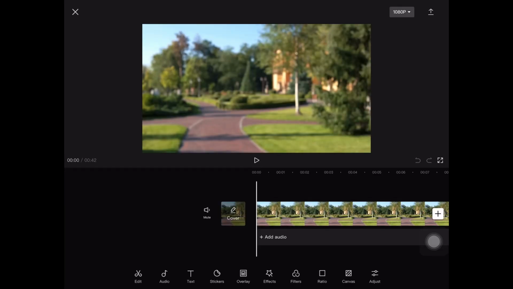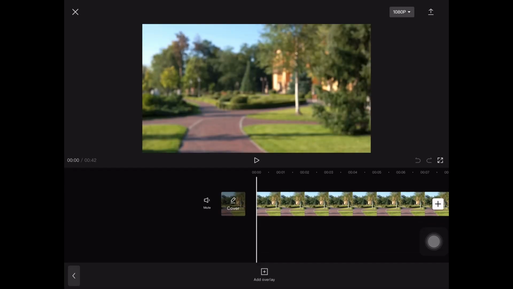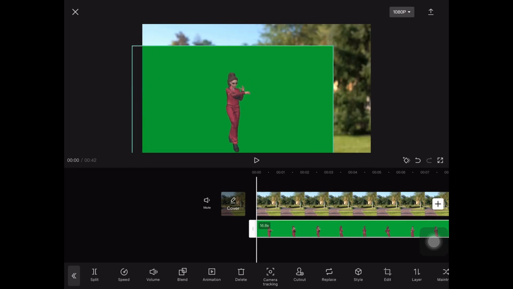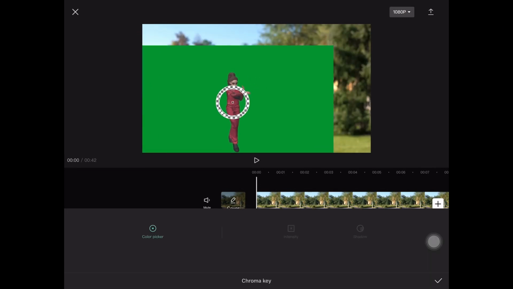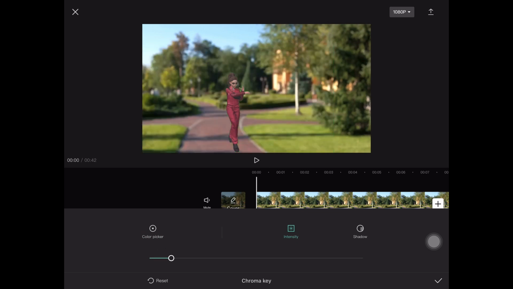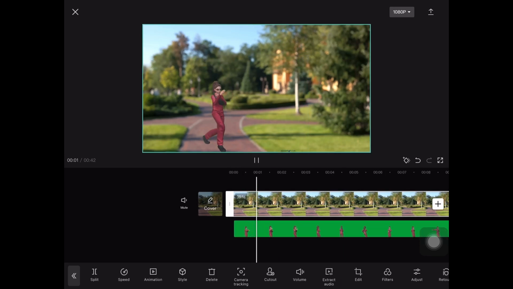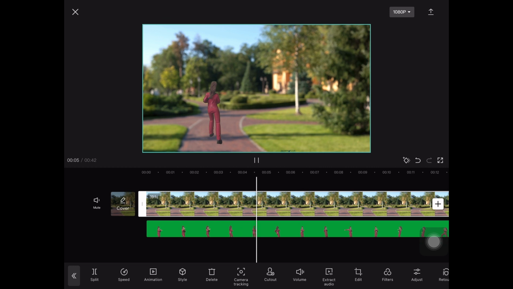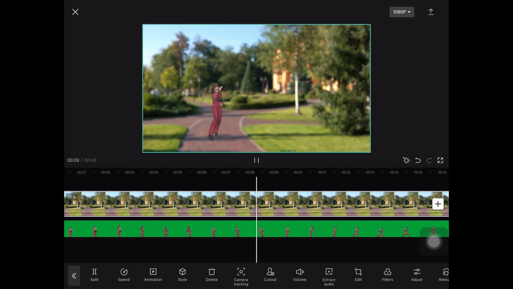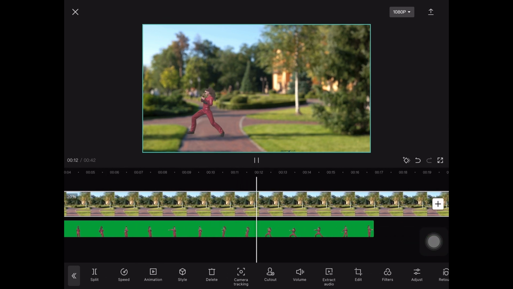Now open a video editing app like CapCut and import both your downloaded animated background and the animated character you created earlier. Overlay the character onto the background and then go to cutout and here select chroma key. Here we will remove the green background, and adjust the size and position to your liking. Once you are satisfied with the adjustments, it's time to download your final 3D animated movie. Export the video and save it to your preferred location.